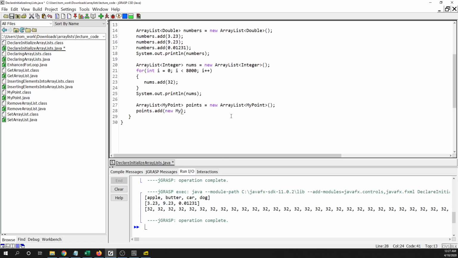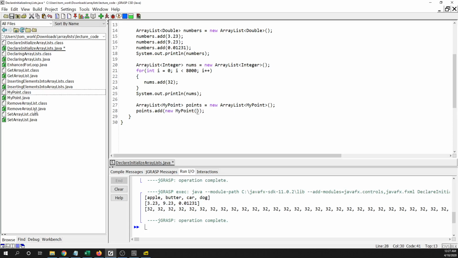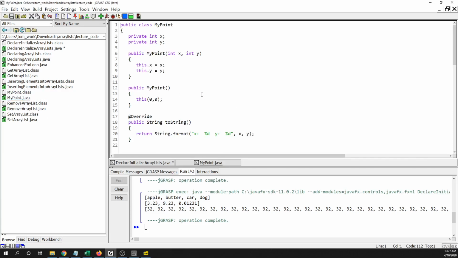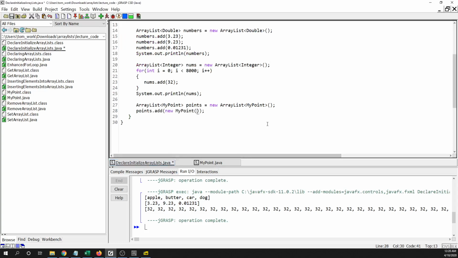So we're going to use the new keyword to do that, and then we're going to call the constructor for the myPoint object. Looking at the myPoint object, there are 2 constructors. This constructor has no parameters and sets x and y to 0, 0. This one sets x and y to whatever the value of the parameters are. So you can use either one of those. I'm just going to use the first one where I just specify these, and just make up numbers.